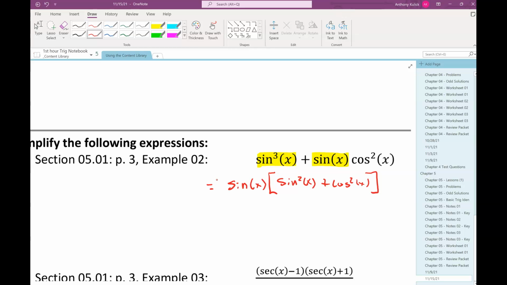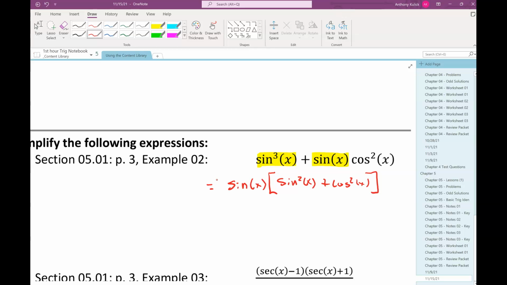Okay? So now let's go to our identities and see if there's an identity that looks like it would be useful here. I'll give you a moment, flip back through your identities, look at what you see, look at what we have here, see if there's anything that looks useful. Again, the goal would be to make things simpler. So you'd want something that takes a lot of stuff and turns it into less stuff, or would allow you to cancel something or combine two things together, something like that. There's a great one here that should be really obvious if you look through and see it.